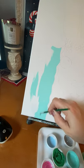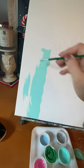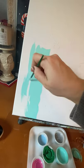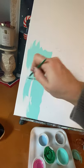Now, if you wanted to go all around in a light blue, you probably have enough to do that as well. If you wanted to do that instead, or do all light blue with touches of teal, you could probably do that.